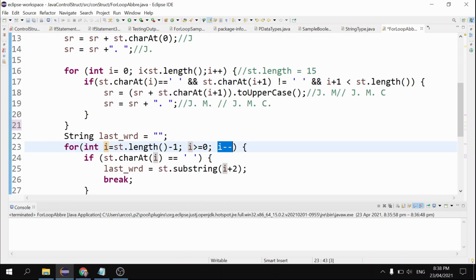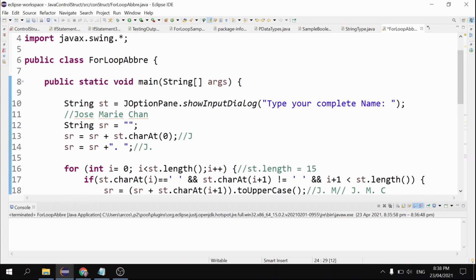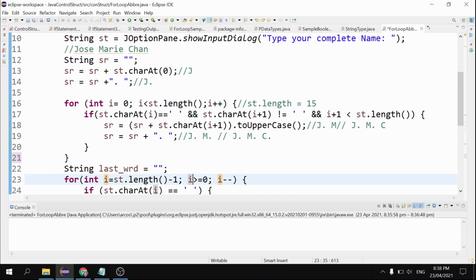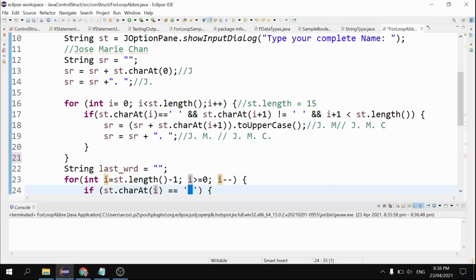Therefore, we proceed to the next one. The next value of I, by decrementing by 1, will be 13. Is 13 greater than or equal to 0? It's true. So we proceed with st.charAt(I), and char at 13 is A. Is it equal to a space? No, again. So we will move to 12.